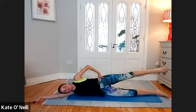Good. 2, and 1. Relax the leg down. Smack yourself if you need to. Finishing with a side plank on this side. 3, 2, 1, into your side planks, please. And lifting that arm. Good. Breathing through it.